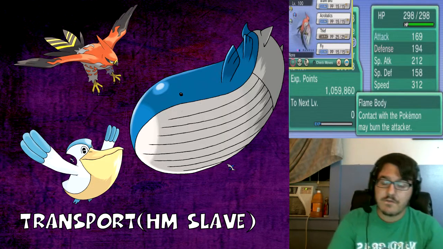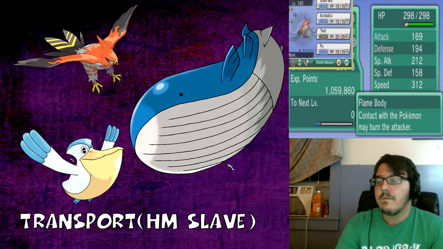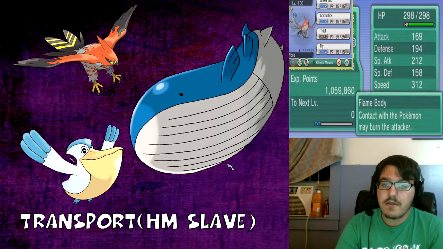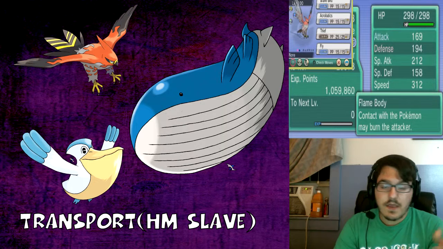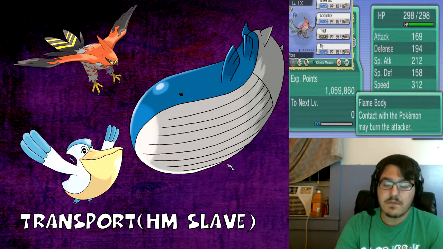Today we've got our Talonflame here, Mama Bird. She's a Talonflame, but she's our fly expert, and she's also our heavy hitter. Because say we run into something that Octillery can't take down, then Talonflame is going to be our Pokemon for it.